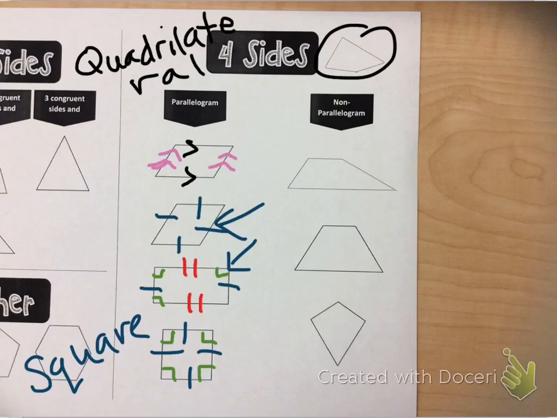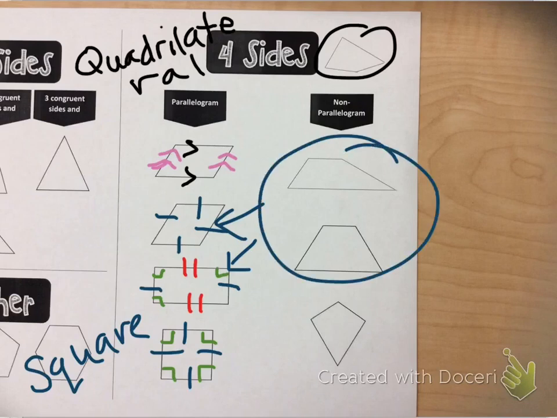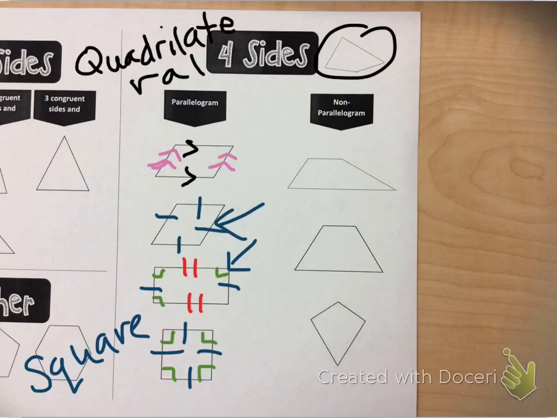All right, moving on to the right-hand side, we have our non-parallelograms. The first 2, both of these right here, they are trapezoids. And what makes something a trapezoid is that it has only 1 set of parallel sides. So the parallelogram over here had 2 sets, the pink set and the black set, 2 different sets of parallel sides. On the trapezoid, we have just the 1 set. Okay, these sides here, those are not parallel to each other. So that is what makes it a trapezoid.